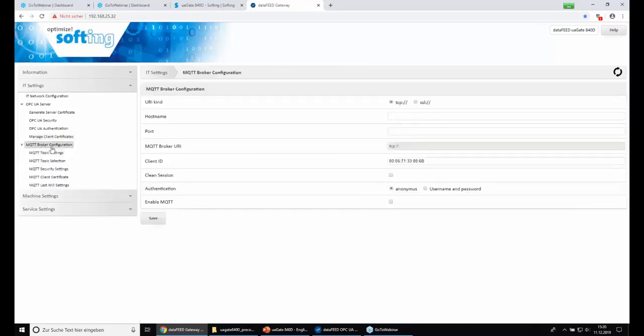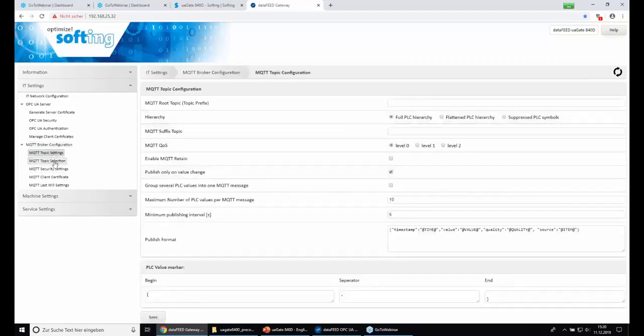It is also possible to send data out via MQTT. So the gateway represents an MQTT publisher, and we can send data to a broker, and I can set up here the connection to the broker. Like I have to specify here the IP address, I can say please clean the session, this is actually a special MQTT setting, specify here the topics, and so on.